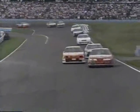And look who's running third now, Kyle Petty, after all the problems he's had today, back up in third, a solid third. And the battle for 5th position between Jeff Bodine and Wally Dallenbach. And Harry Gann is also right there, Ned, as they come up the hill through the S's and up to you. Yeah, Gann, I think, got a little bit of bump from Morgan Shepherd in that incident back there a while back, but he hasn't affected his running any.